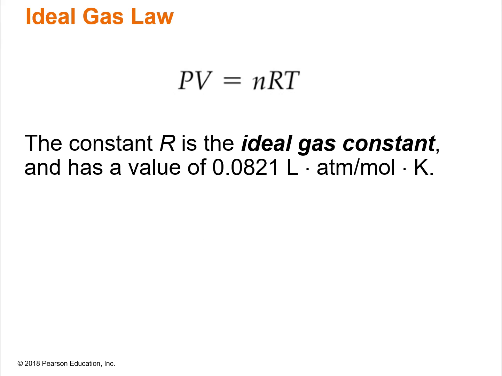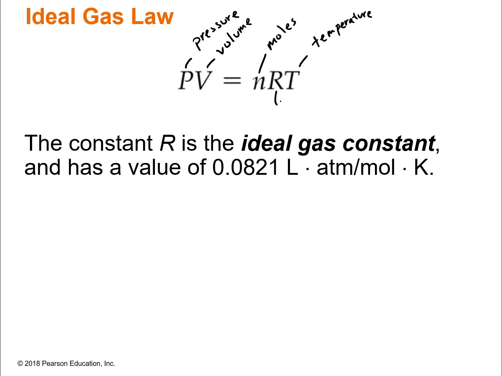And the final gas law that we'll introduce, which is pretty much the end of the chapter, is the ideal gas law. So the ideal gas law is used to do calculations for gases. Gases, for the most part, behave in an ideal manner. There are some exceptions, but the kinetic molecular theory is describing an ideal gas. And this law gives you a way to calculate pressure, volume, moles, and temperature. So all of these things are related.